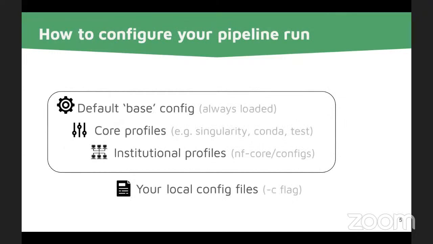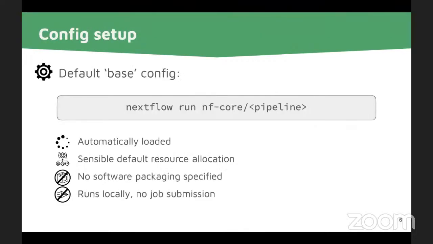Next, how can you configure your pipelines to run? There are a large number of configs. There are three that come with a pipeline: the default or base config, core profiles, and institutional profiles. You can also have local config files for specific parameters. The default base config is stored in a folder called `conf` in each individual pipeline repository. It is automatically loaded when you run the pipeline and has sensible default resource allocation — how much memory, how many cores a specific process needs. It doesn't specify any software packaging and can't do job submissions.